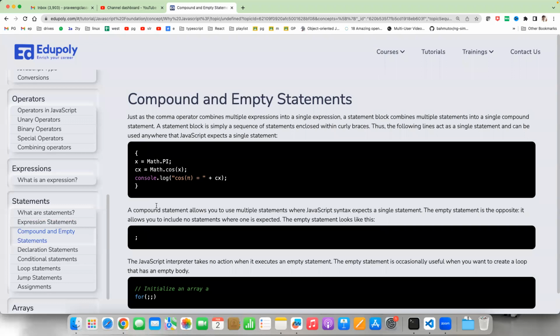So anyways, that is compound. Here, what is a compound statement? A set of statements grouped together into one statement. See here, how many statements are here? Three. These three statements are grouped together into one statement.